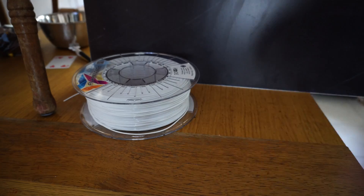The last thing to do before printing is dry your TPU. TPU is a thirsty filament — it sucks moisture out of the air like a cactus. If you don't dry it properly, you'll be getting all kinds of steaming boogers all over your patch that you'll have to pick off afterwards. To dry your TPU filament, you can use a dedicated filament dryer, but since mine isn't great, I'm going to try sneaking it into the oven so my wife doesn't see. Once it's dry, we can finally bang out the print.